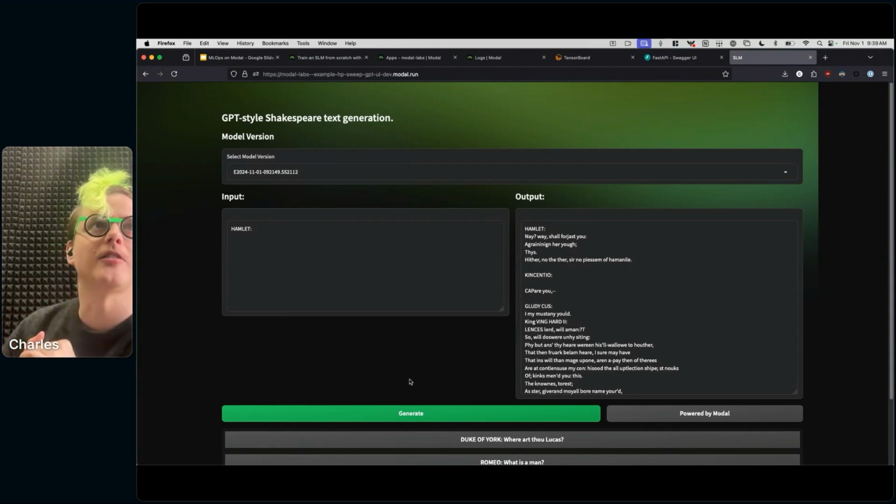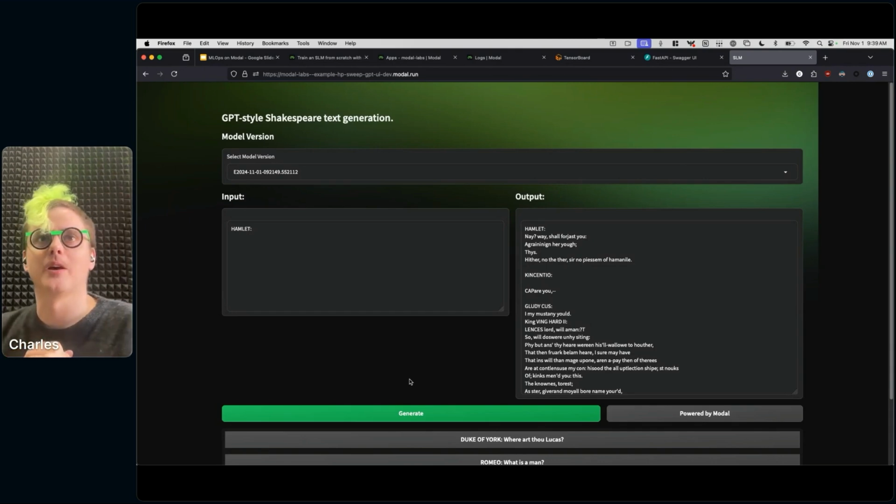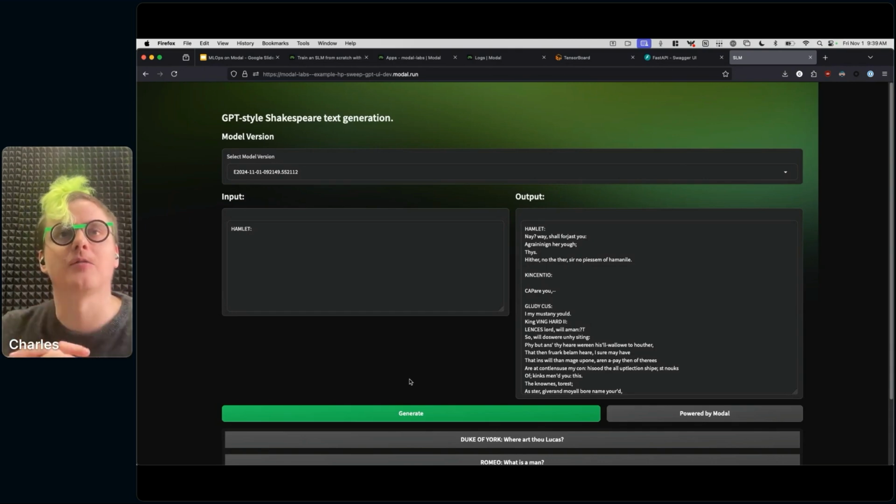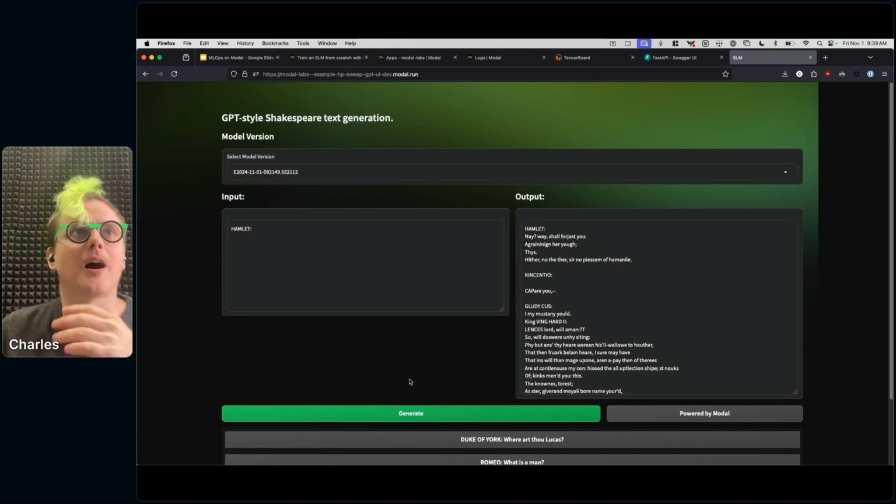So you could hand this off to somebody who is unfamiliar with Python, unfamiliar with the guts of your system, and give them this UI that they can use to test the model that's not been fully deployed to production, that's not your final version. By storing it on Modal's distributed storage, it's available forever.